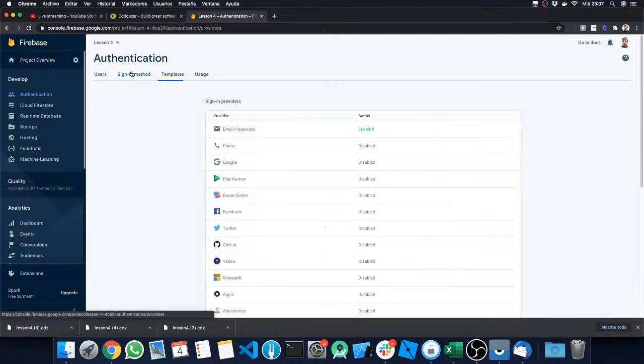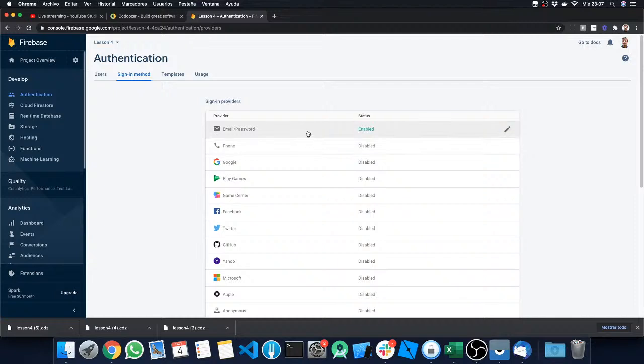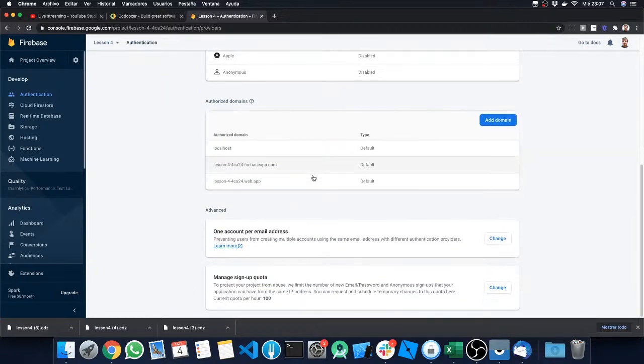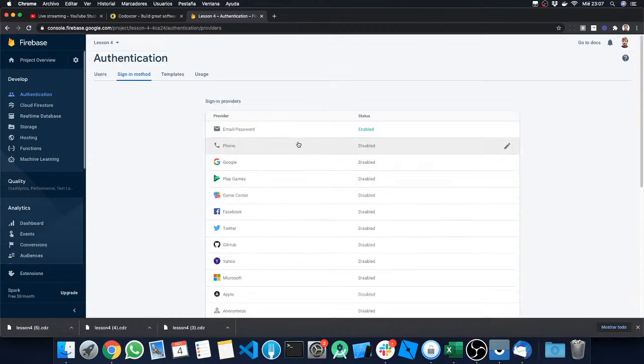Okay, and well, for email verification, I'm not sure if this email link, no, I'm not sure if the email verification must be enabled some way.